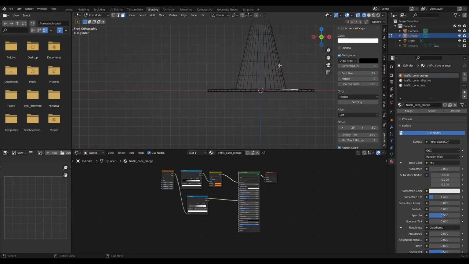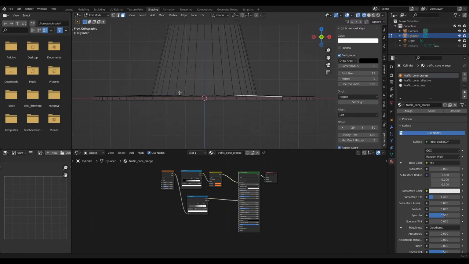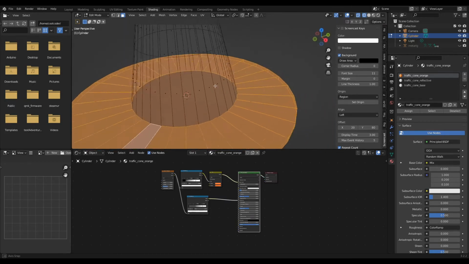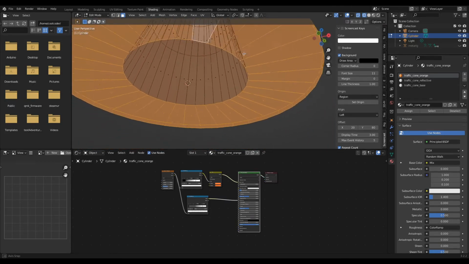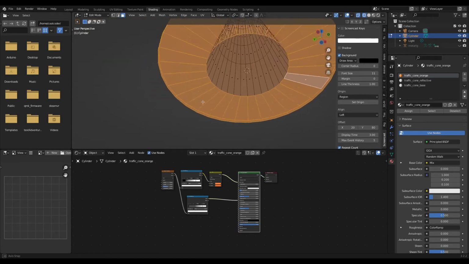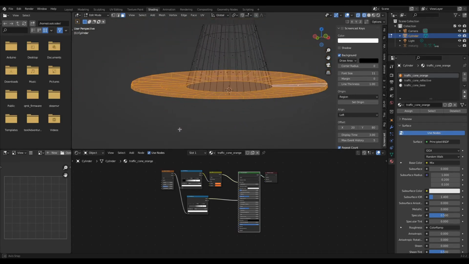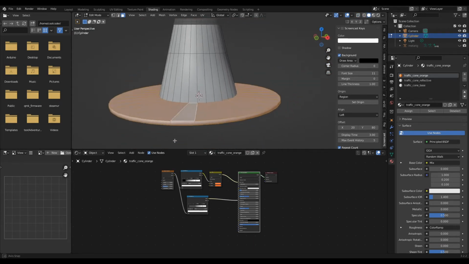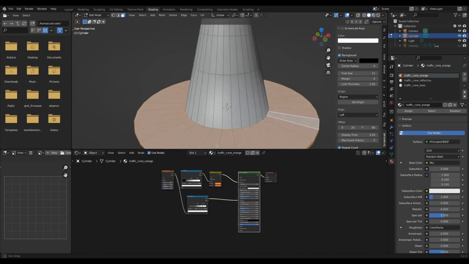Press 1 on the numpad, and that'll let me go ahead and do the orthographic front view. I'm going to click B, and I'm actually going to go in here and select like that. Pressing B gives me the box select, right? Now I can middle mouse click and drag and see to make sure I selected everything I wanted to. I think I did. So I'm going to hit Z and go back to solid just to make sure it looks like everything is correctly selected. Yep, it looks like they are.